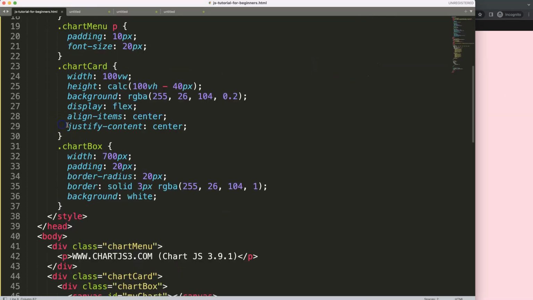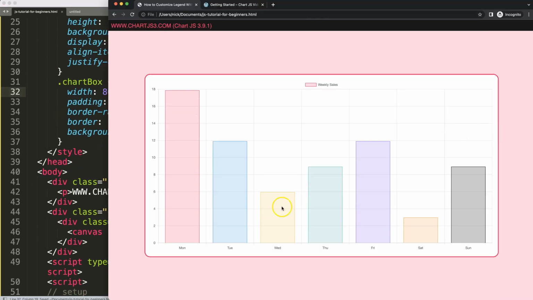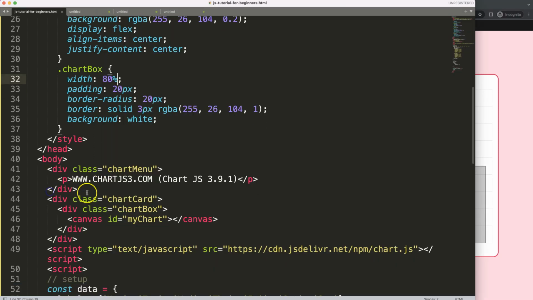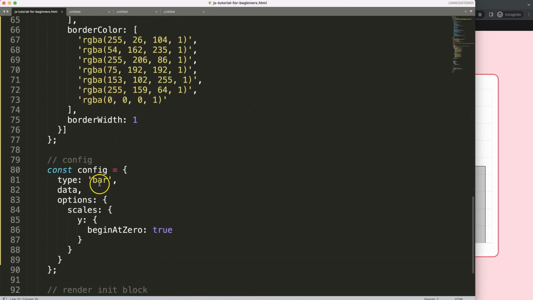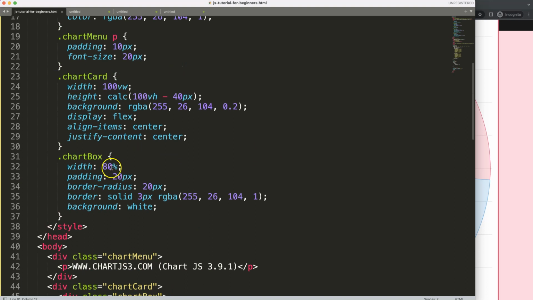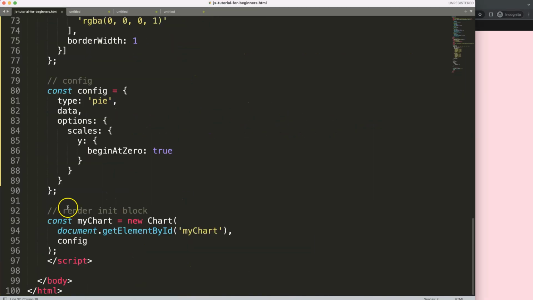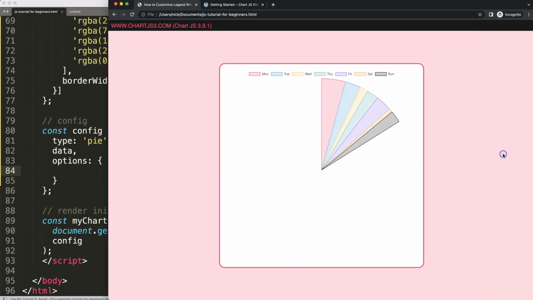What I want to do is maximize the size of this. So I'm going to say here 80%, save, refresh. All right, now we have this. And what we can do here is, for example, I want to have multiple items. I guess what we could do is make it a pie chart, because that has a different type of item, and I guess we need to reduce the size of this. Let's make this 45%. There we are. So we have all of these items here. Let's remove the scales. Going to delete all of those, save, refresh.